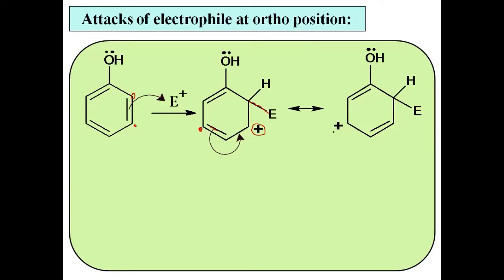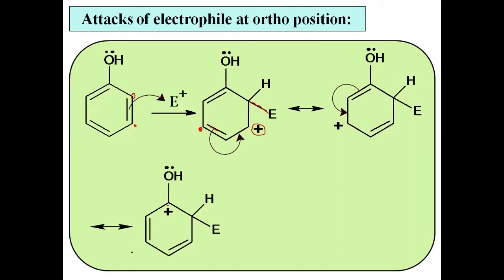Now there is a positive charge, meaning again it is electron deficient. Therefore, the next pi bond shifts towards it, and there is a formation of a new intermediate. This is a new resonating structure, while this carbon now acquires a positive charge. Okay, now there is one more possibility.